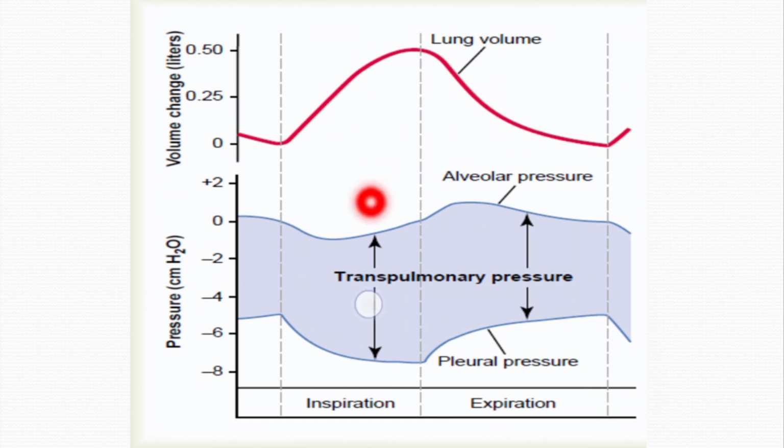The other pressure is alveolar pressure, and alveolar pressure is the pressure of the air inside the alveoli, or you can say it is the pressure of air inside the lungs. When our glottis is open and no air is flowing into or out of the lungs, then the pressures in all parts of the respiratory tree all the way to the alveoli are equal to the atmospheric pressure, that is about 0 centimeter of water pressure. So you can see here that at the beginning of inspiration the alveolar pressure is 0 centimeter of water.